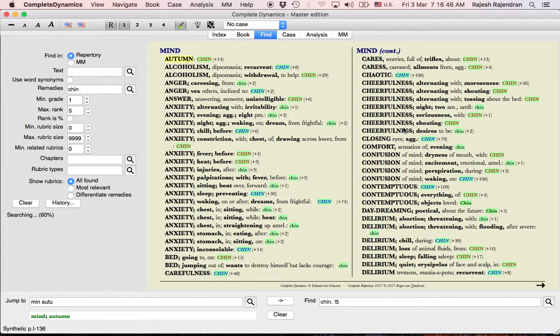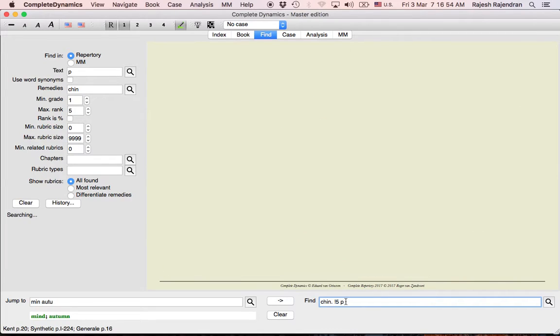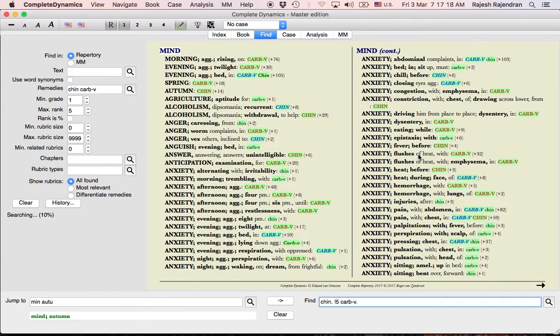Here, in this case, we are doing it with Cinchona. We could also do a comparative study using it. Let's try. I have never tried it. We'll see Cinchona as well as the other one, Comparative. Is it possible to see those rubrics where Cinchona and Comparative appear among the first 5 ranking remedies? Searching, yes, it's possible. It will show both Comparative and Cinchona.